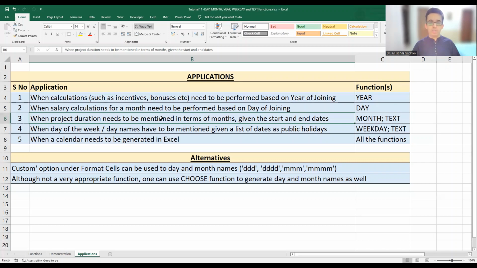One answer is the row function and the sequence function used together, but that is in case of Excel 365 because the sequence function is not there in all versions of Microsoft Excel, but still it is acceptable. Another answer for this question is the use of row and rows functions. So the combination of row and rows function can also be used to generate a list of serial numbers in Microsoft Excel.